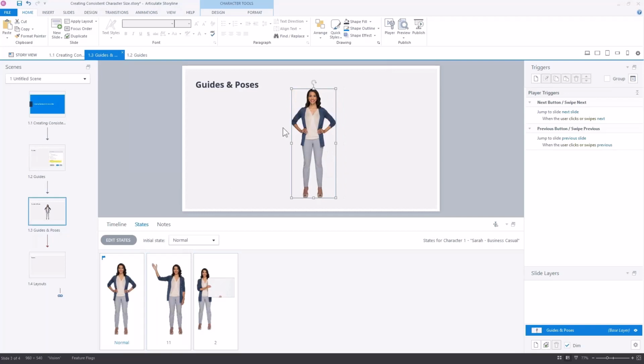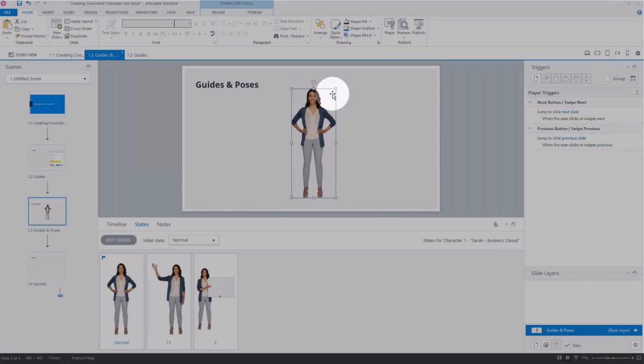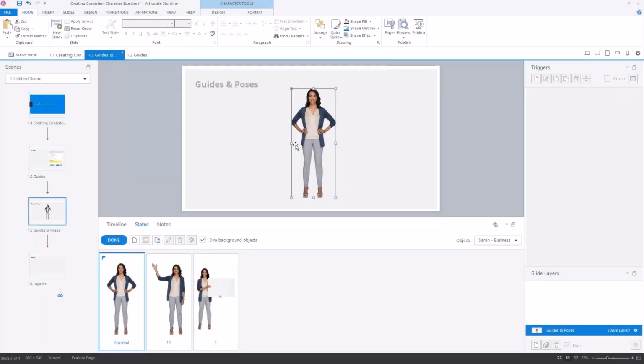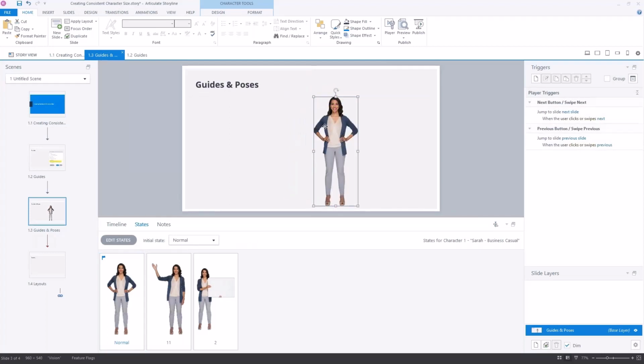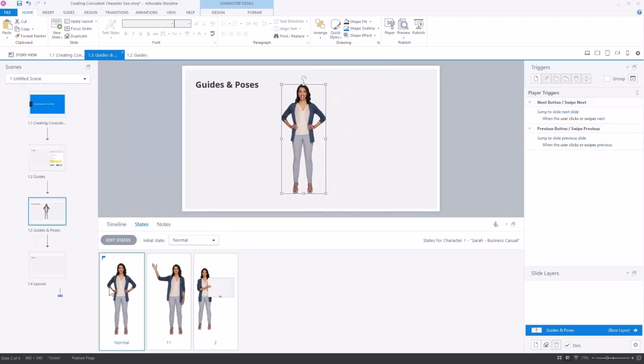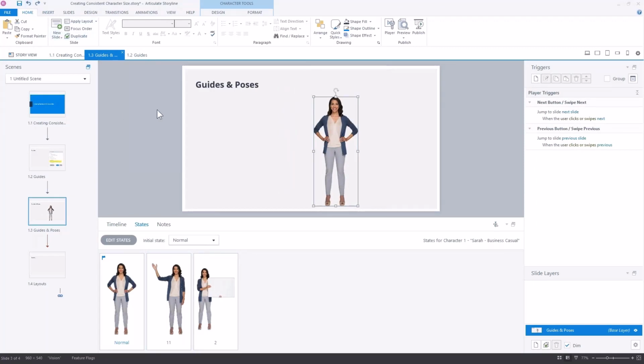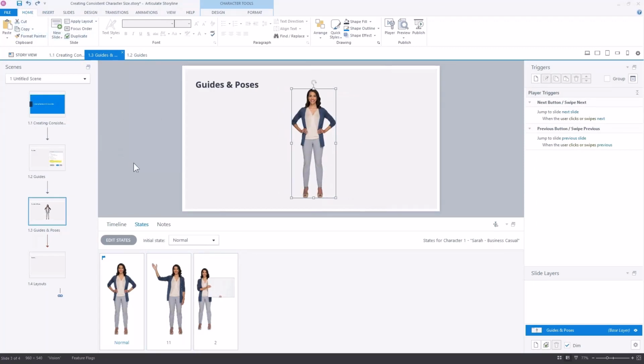So the first thing we'll notice is there's a bounding box for the characters. And these photographic characters are all aligned to the top bounding box. And you'll notice that if you come into edit shapes or edit the states here, and then you move this out of the way. Oops. Hold on a second. I actually need to edit the states. Now I moved my character. We should do something on moving characters.